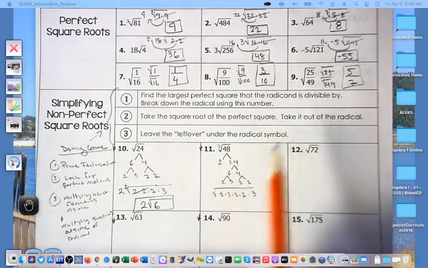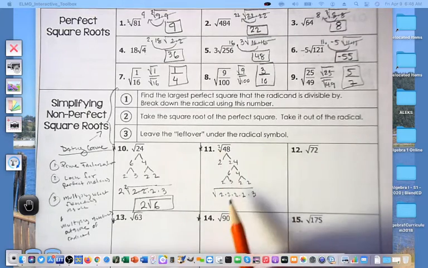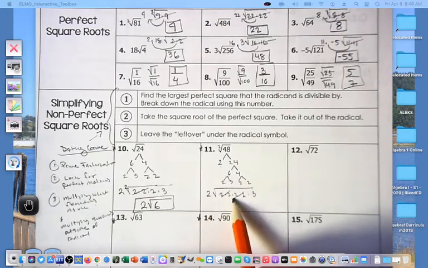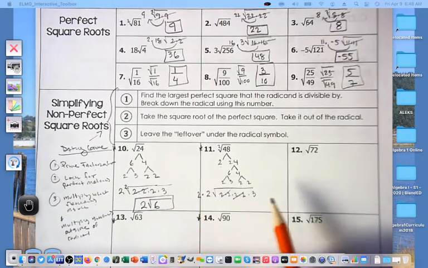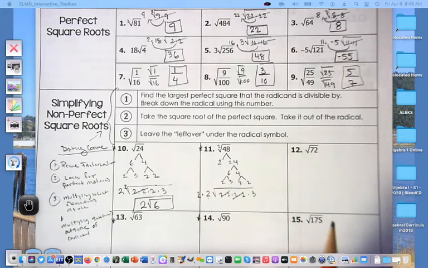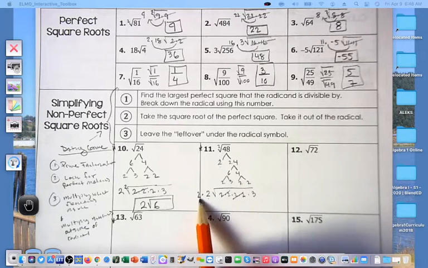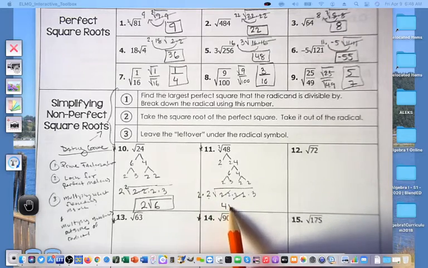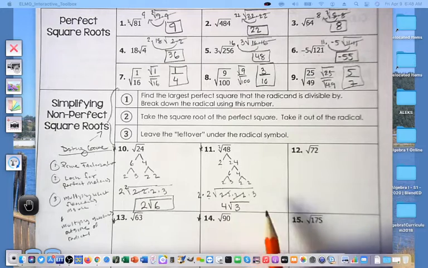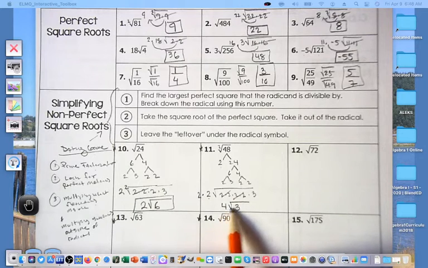And this time, again, we're looking for couples. The index is 2, so we have a couple of 2's. We have another couple of 2's. So each of those couples becomes a single 2 on the outside, and now we remultiply whatever remains. The 2's on the outside multiply together, and the only thing that didn't find a match on the inside was this 3. It remains under the radical sign. 4 times radical 3 is our final solution on that one.